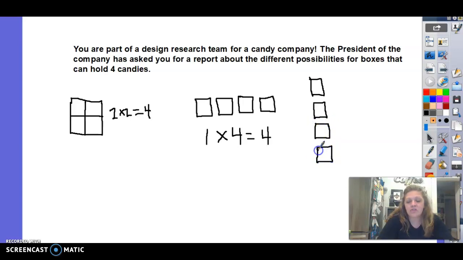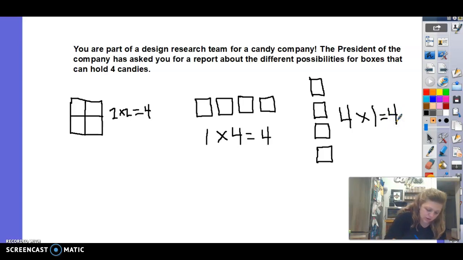So what would my equation be for this? There's 1, 2, 3, 4 rows, so I would say 4 groups of, and how many is in each one? Good, it's 1, so 4 groups of 1 equals 4. Awesome. So let's go ahead and write that down in our book of math. 4 groups of 1 equals 4. Okay?